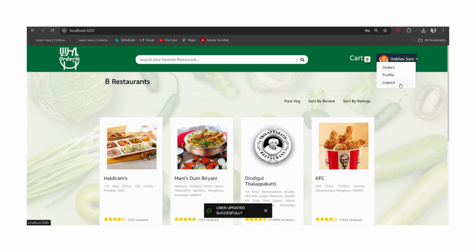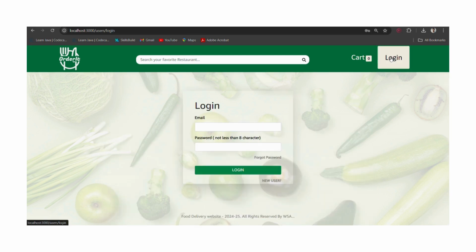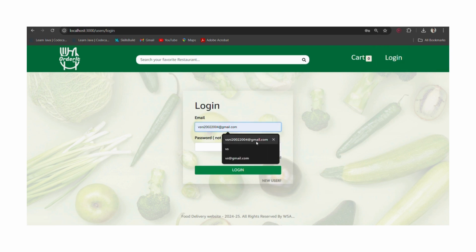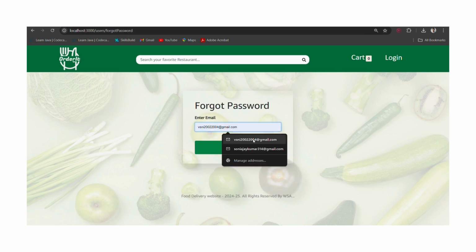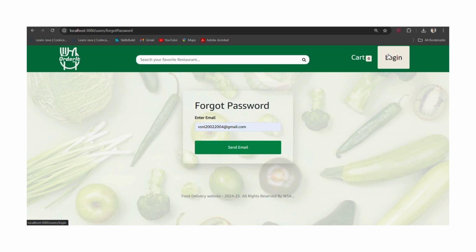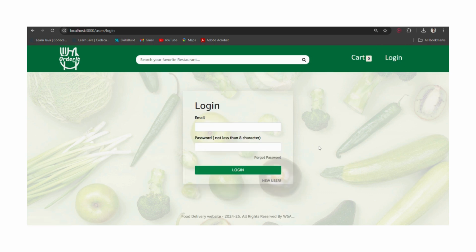But what if I log out and accidentally forget my password? So we have the provision for that also. Let us log in again. Not again. Let us go to the password thing. Forgot password. I will enter my email and I have sent the email maybe. Yeah, it's been sent. But for that, you have to go to the Mailtrap thing. So there I will get the reset password link. Currently, I won't be doing that, but it's working. So let's leave that for now and log in again using our account.